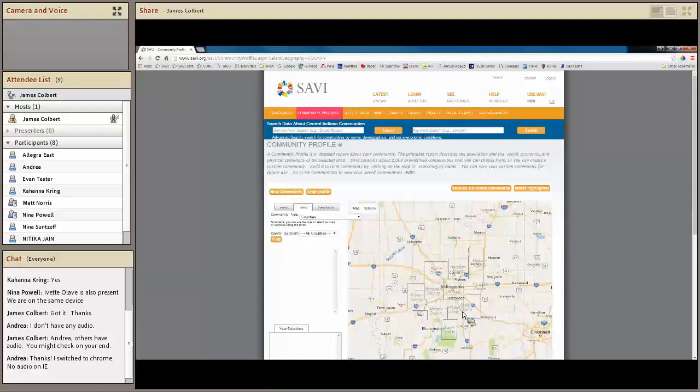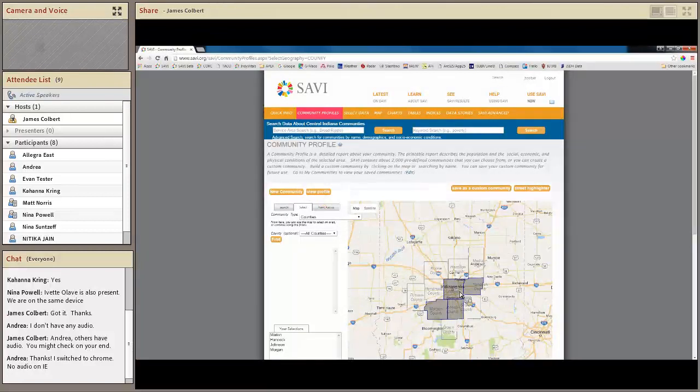There are a couple of different ways I can interact with the map here. I could just click on the map to select the area that I'm interested in, and from here I can click the View Profile button. Note you can also select multiple areas on the map, and this is how we do that custom community. So I clicked on multiple areas and clicked View Profile. Once you do this as a custom area and click View Profile, you've got to be patient and wait for that minute or two for the profile to come back.